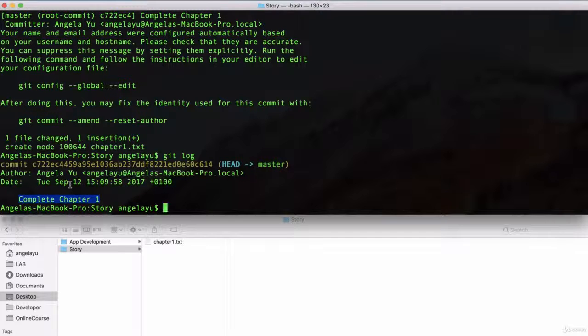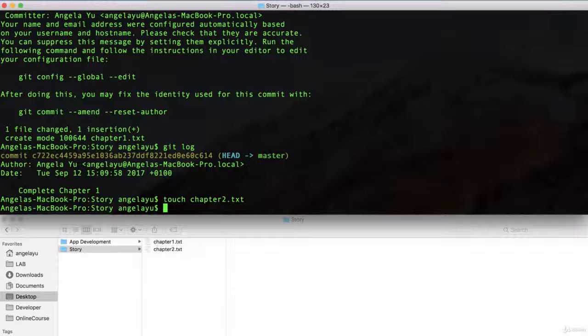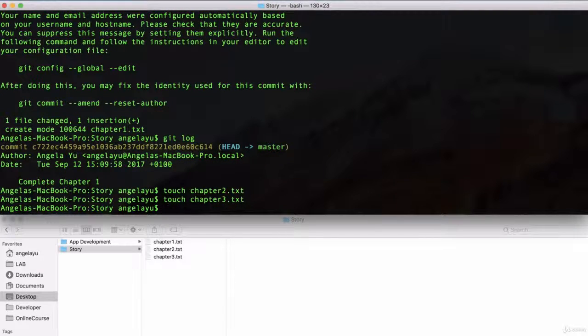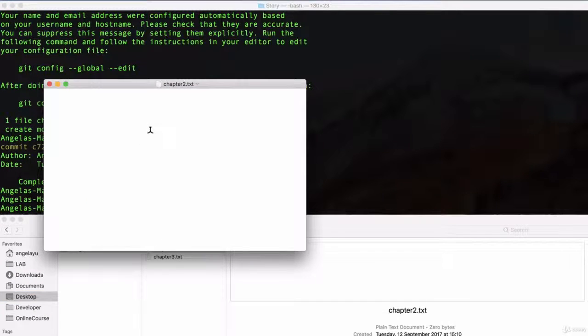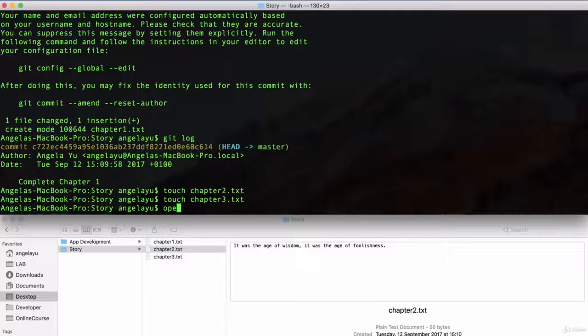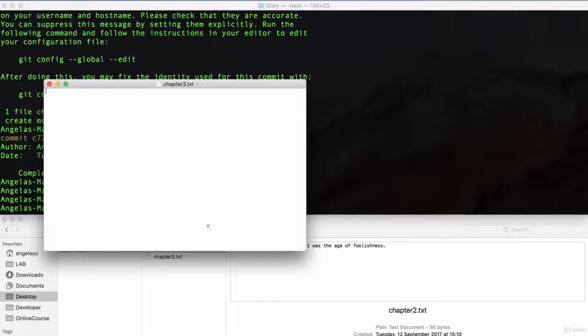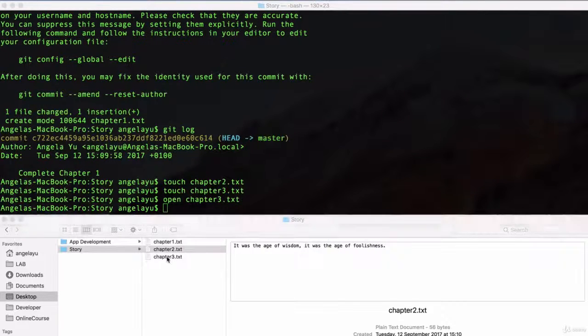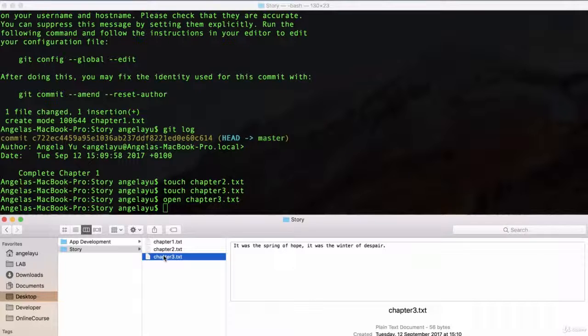So now I'm going to go ahead and create 2 more chapters. So let's just create chapter 2.text and chapter 3.text. And now we have 3 chapters, and I'm going to go in and change some of these text files. Okay, so that's chapter 2 done. And finally, let's go ahead and just open chapter 3 and edit that as well. All right, so all 3 files have been changed, and over here in Finder, you can actually get a quick peek at what the contents are, which is going to be really useful for me to be able to demonstrate to you what Git is doing behind the background.